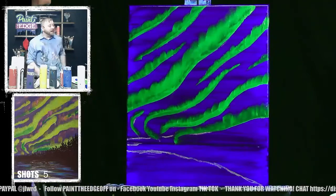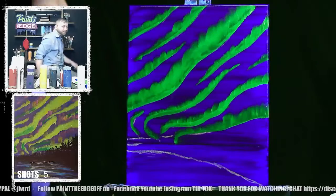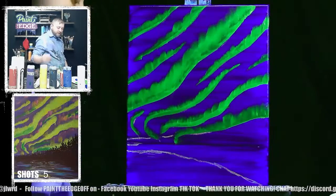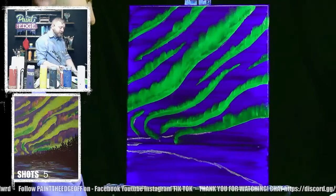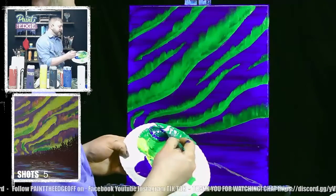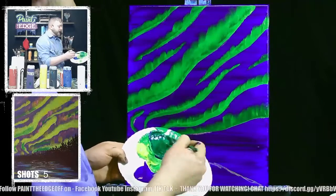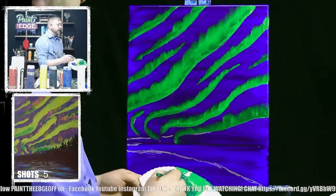Okay, what do I need to do next? I need to add some dark green in here. Hopefully it's still a little wet. This might mix a little bit. Let's take a little bit more blue here and mix that in with our light green. Get a darker green now, more of a bluish green. And let's add that in.